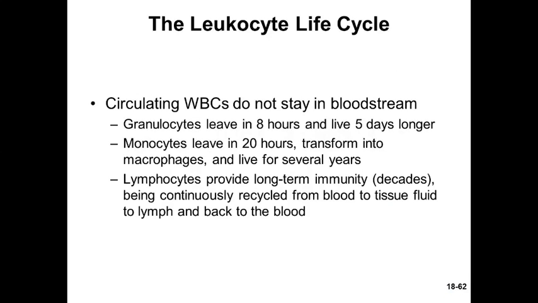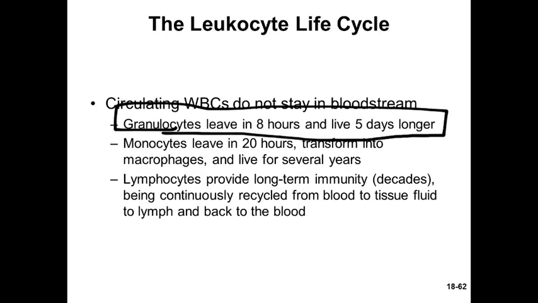Now, white blood cells do not stay in the bloodstream too terribly long. Most of the granulocytes are going to leave within 8 hours of the blood and will live within the tissues for about 5 days. So a person will have an increased number of white blood cells when they're fighting off infection, and then those numbers will reduce.